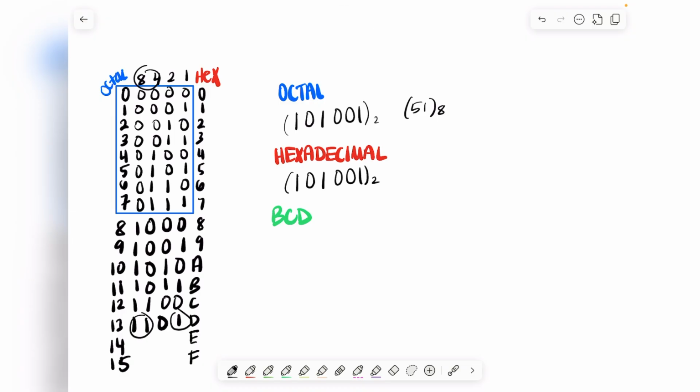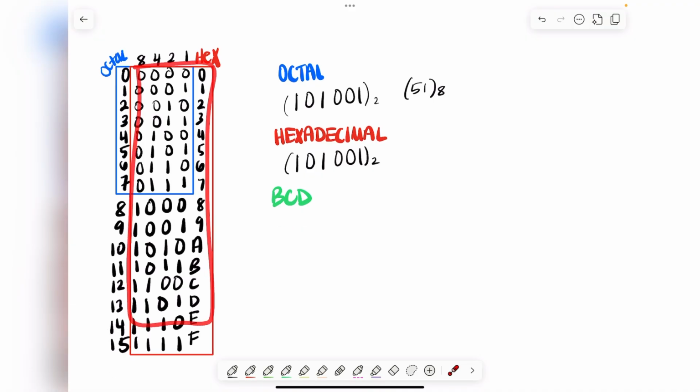So 8 plus 4 is 12, plus 1 is 13, which is the number I want to represent. To represent 14, I'll have 1 eight, 1 four, I already have 12, and then 1 two, so these three numbers added together give me 14, and then 0 ones. And then finally to represent 15, I'll have 1 eight, 1 four, so I already have 12, 1 two, so 12, 13, 14, and then 1 one. So 14 plus 1, that's 15, which is the number I want to represent. So this red box is our hex conversion table. These are our hex codes and the binary numbers that correspond to these hex codes.